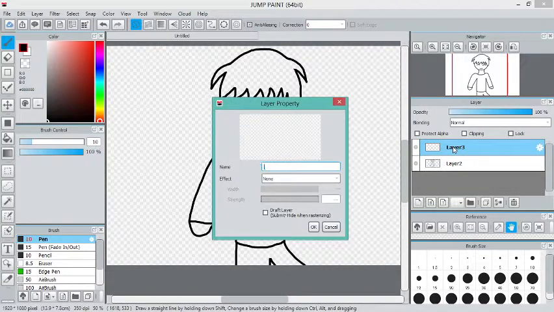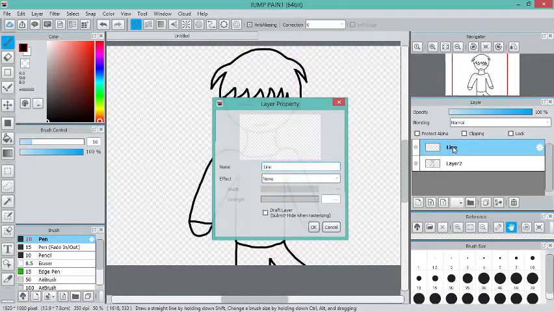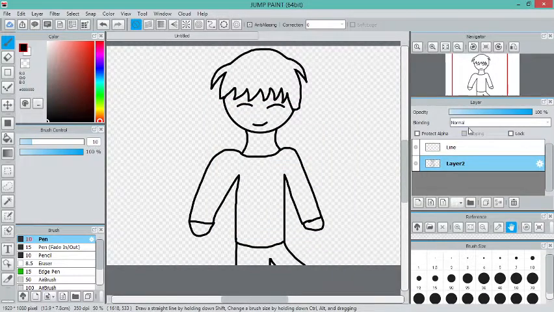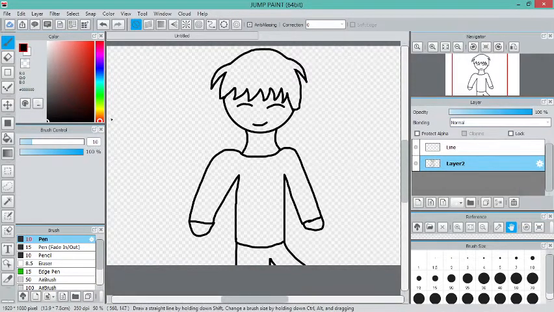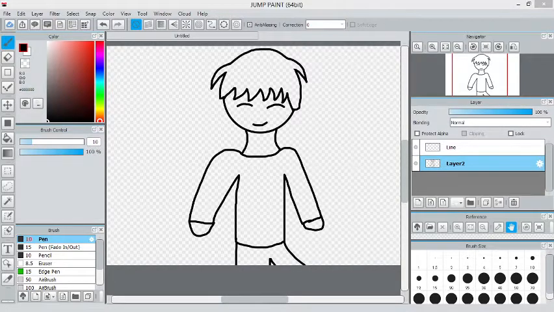Let's get into some stuff, blending. I'm just gonna get an image real quickly. Okay, I'm back.